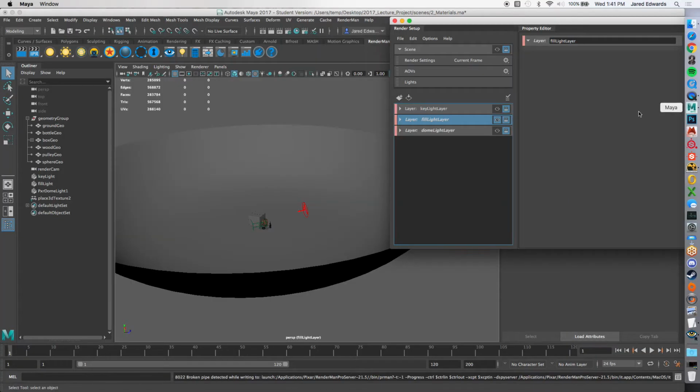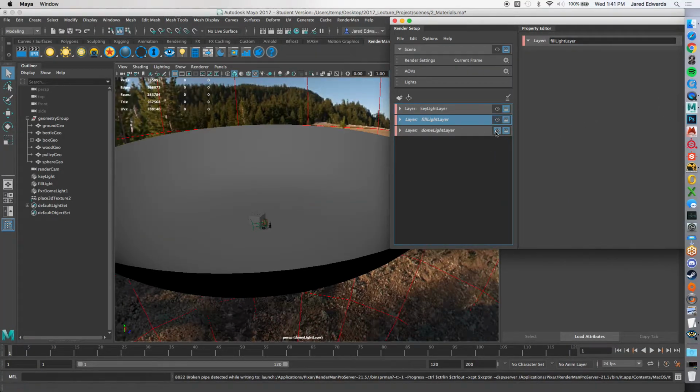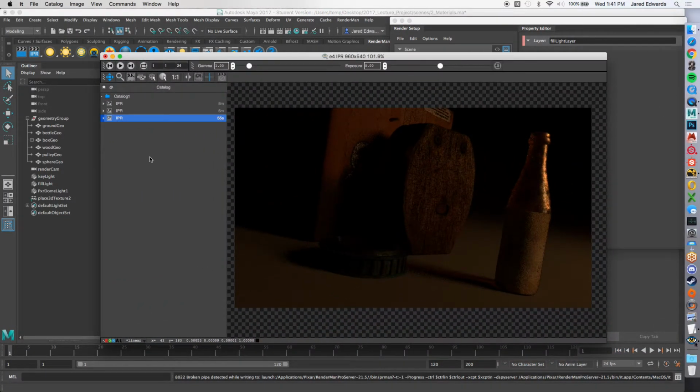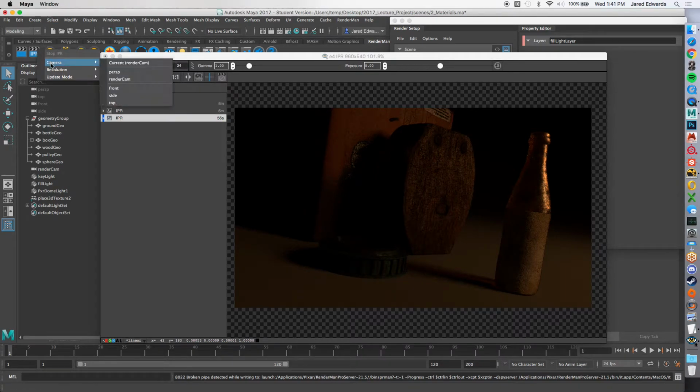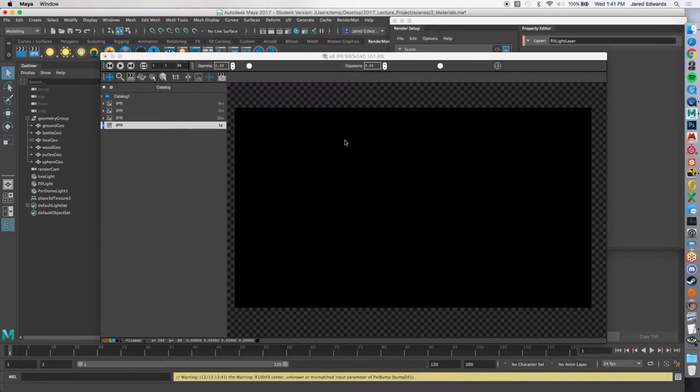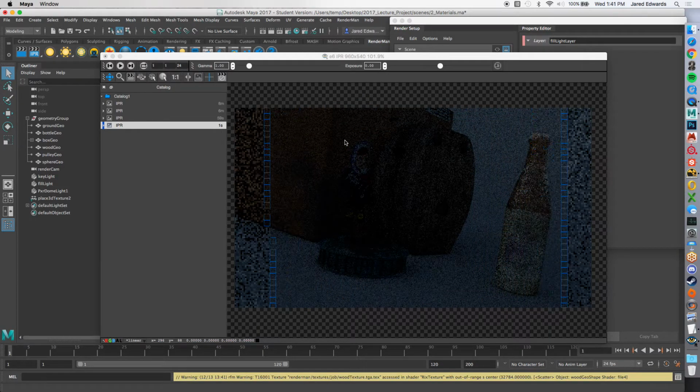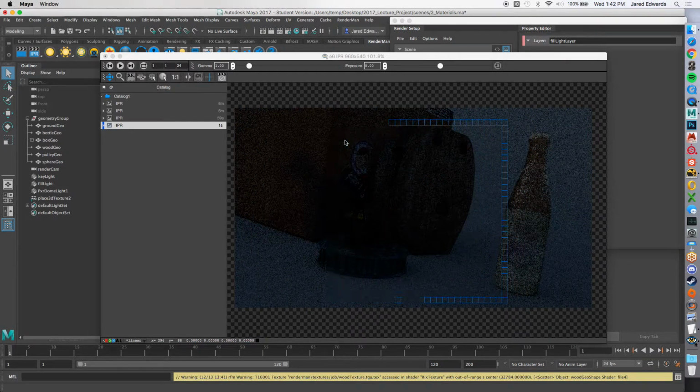Okay, so the fill light looked good. I'm going to hop down to the dome light, and we're just going to do this one more time and make sure it looks like the dome light. But you don't really need to let this finish. Within a few minutes, you'll know if it's working. Yep, I'm already pretty confident we did it right. That looks like a completely different light. It feels like skylight, which is kind of what the dome light does. We did it. Okay, so let's hit escape.